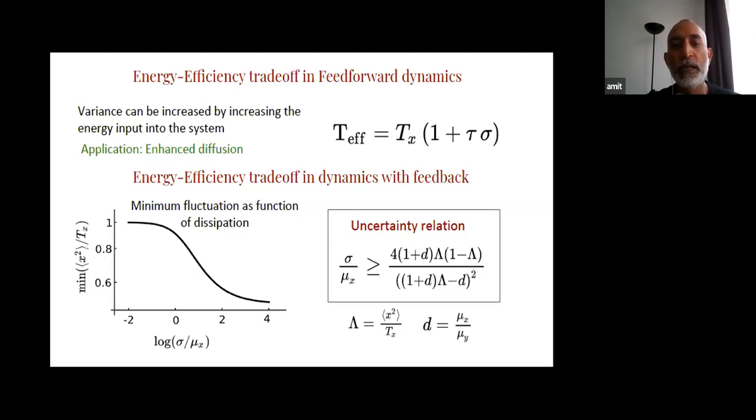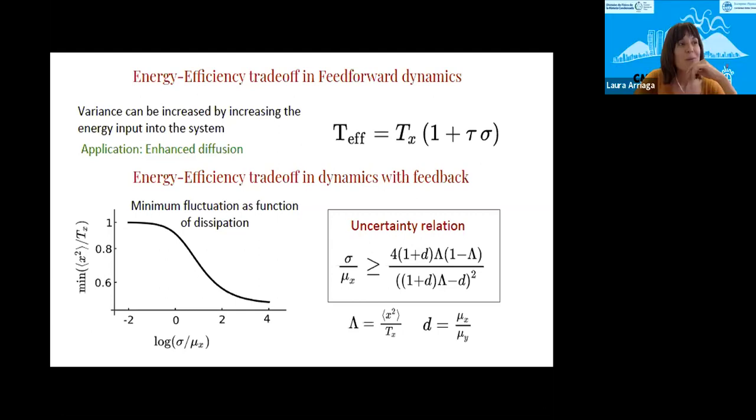We find that this minimum variance is a monotonically decreasing function of the entropy production rate. We then go on and calculate the hidden entropy production rate in the effective equilibrium limit, which is obtained by taking tau going to 0. And we find that similar relations between the hidden entropy production rate and the variance exist in the effective equilibrium limit. Thank you.